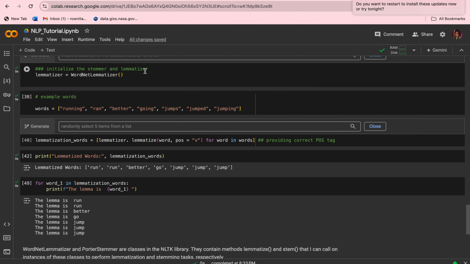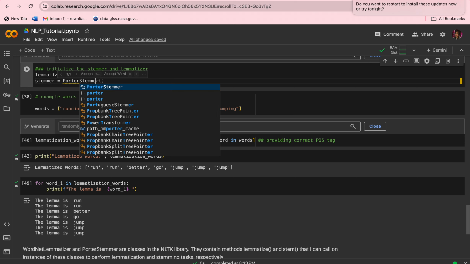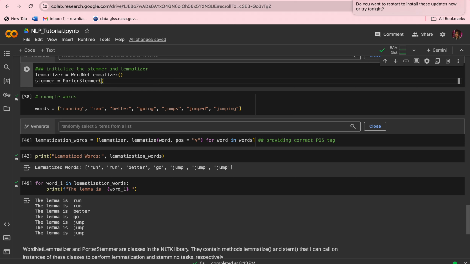I'm going to initialize the stemmer equal to Porter stemmer. Yes, Porter stemmer. If you want to see the definitions, Porter stemmer, this is a very important function I'm going to use.